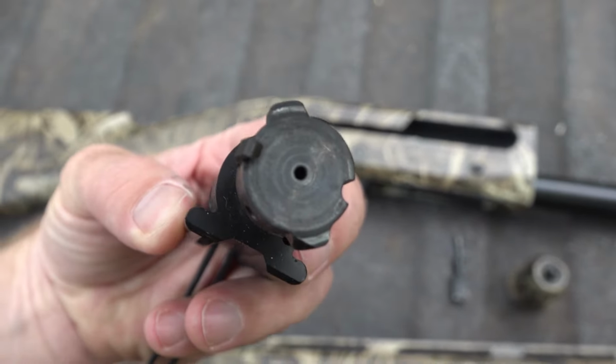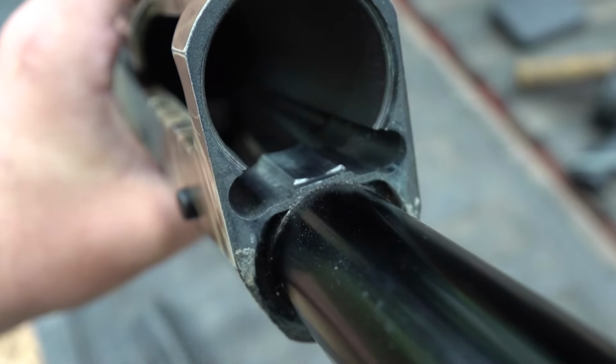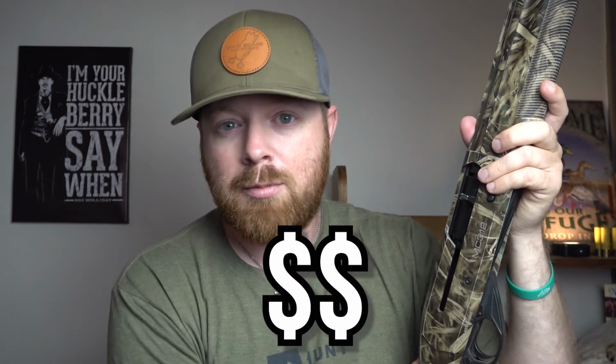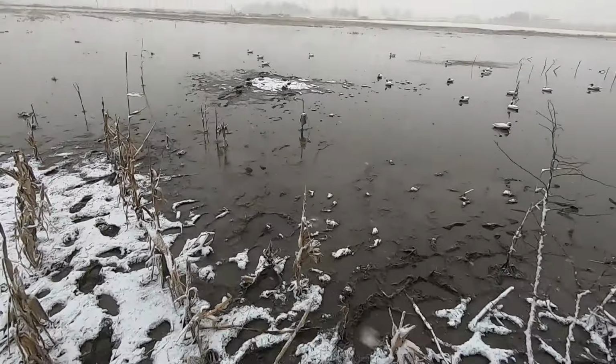On my Beretta A300, all the edges on it were sharp. There was no machine polishing done to the gun, whereas on this gun, even though it's at a much cheaper price, they went through that extra step to smooth everything out. There are no sharp edges anywhere on this gun, which isn't a big deal. Oh, why would you care if it's smooth or not? That just tells me they took that extra step to not cut corners. If you get a gun that's sharp all over, that's a telltale sign they're trying to make that thing as cheap as possible and get as much for it as possible. For this gun to be like $200 or $300 cheaper than a Beretta, and for them to go through that extra step of polishing every piece on here, that just says a lot to me.